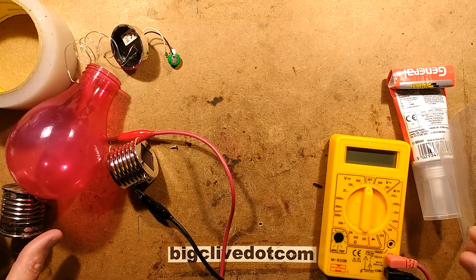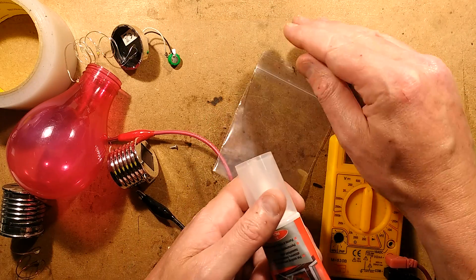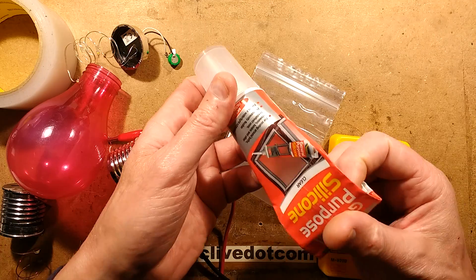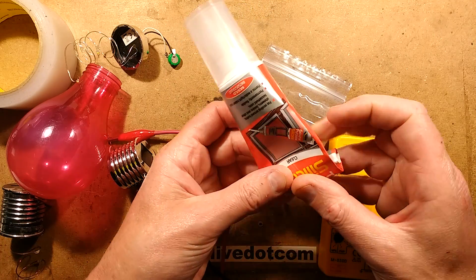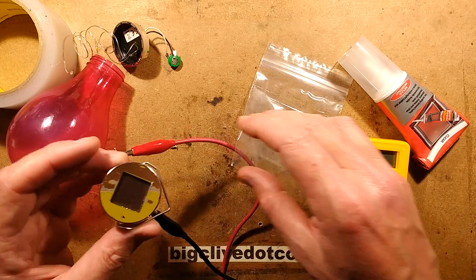So one of the things I was considering doing was putting a little disc of silicon. I've tried that with another light — I put a screed of silicon across. This is standard sealant type silicon, the clear stuff. Obviously the clear stuff is the only stuff that's going to work here.